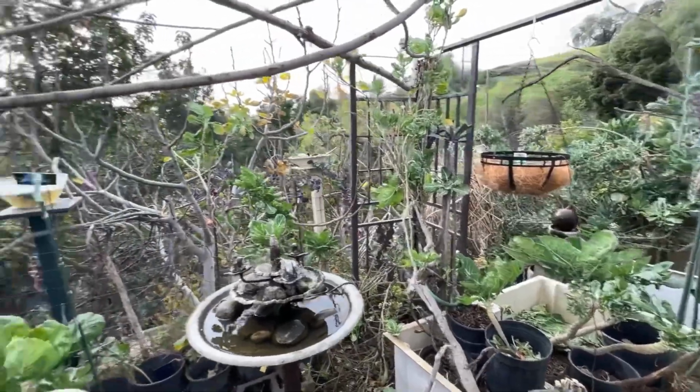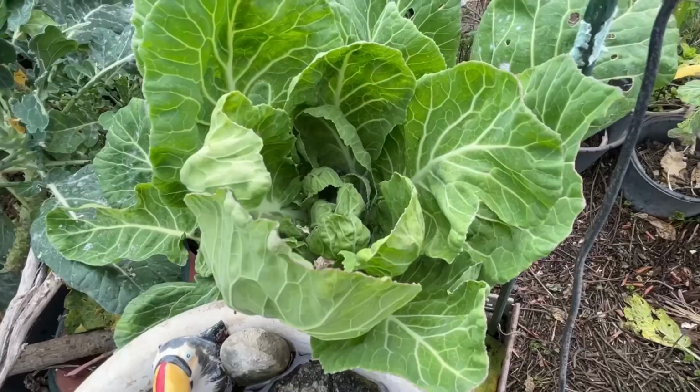Wow, you do know this is all food in here, not counting the flowers.